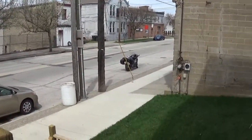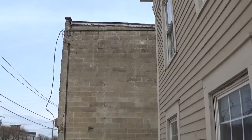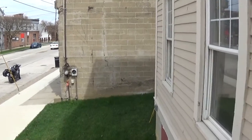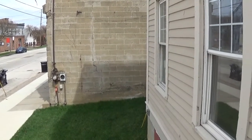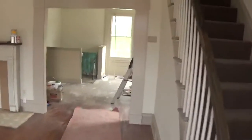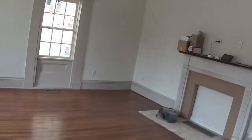And this is the building next to us, which is going to be removed pretty soon. A new building will be built. It was determined too far gone to save. So they're going to tear it down, probably build a 3-story building, and not even have a basement to it. They fear there's too much water in the ground, running on top of the rock, the sandstone formations underneath the ground here.